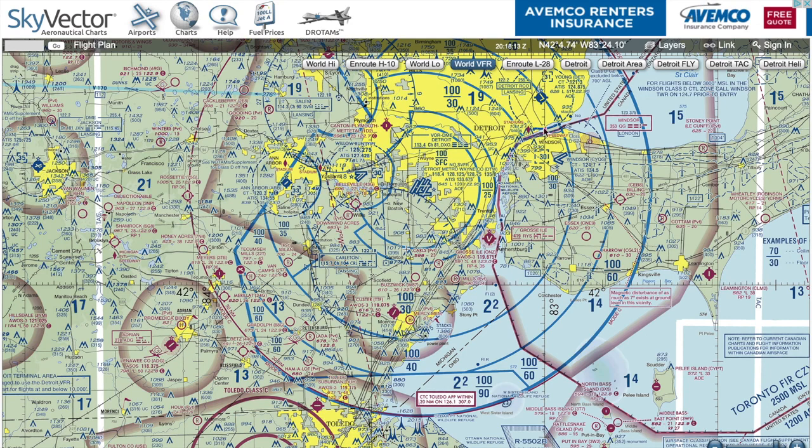That is congested area, not congested airspace, but a congested area, as in like it's a city, densely populated. So you would have to be careful of that. Not saying you couldn't fly there because of that, but there'd be a lot of houses and buildings and that kind of stuff, and you have to deal with that. Okay, so in a nutshell, that is Class B airspace.